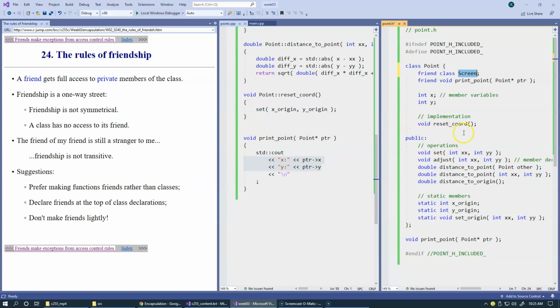Because you see, the whole idea behind friendship is that it breaks the encapsulation rules. All of a sudden, this function can do anything it wants with the internal implementation of this class.